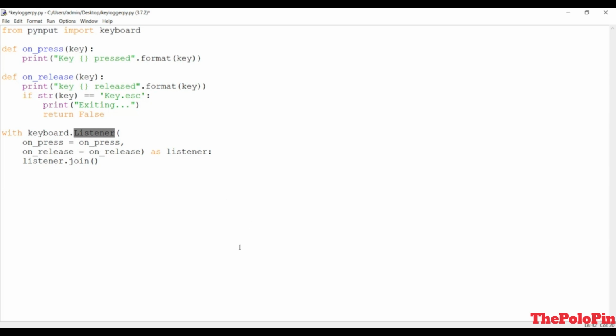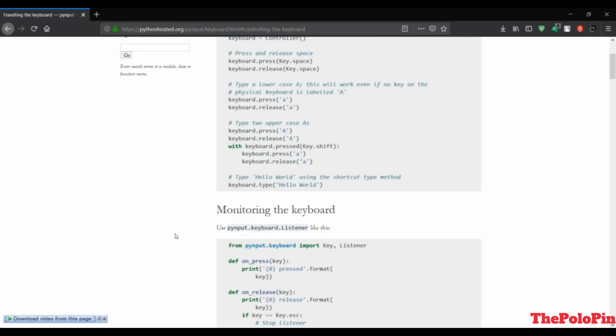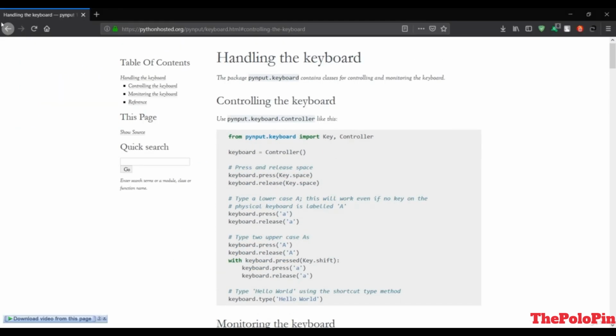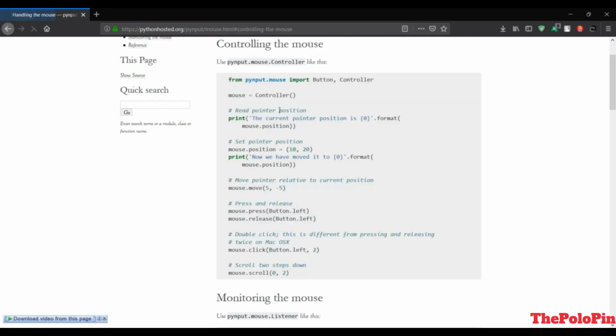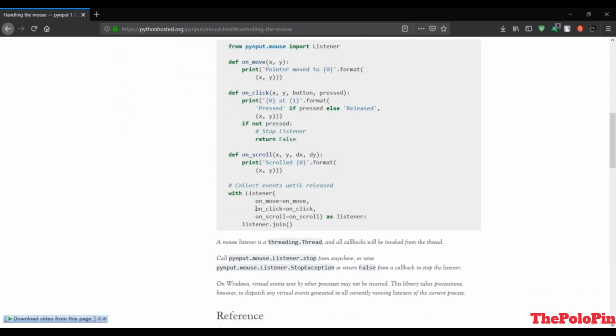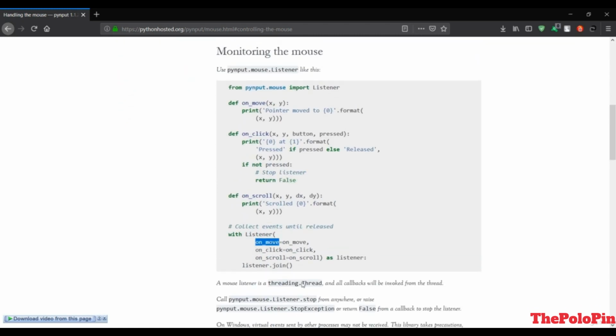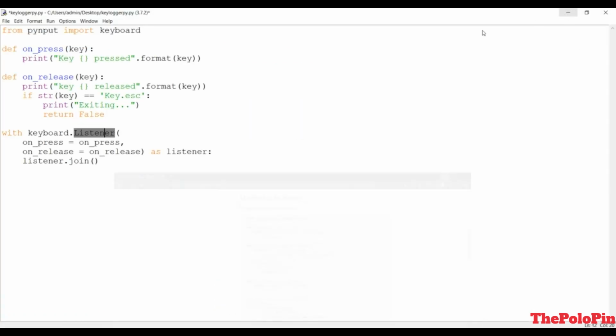So what we just did here was we made this pynput have the listener injected on this keyboard. You can do similar in the case of the mouse. You can see the mouse documentation right here, and if I go into the mouse, you can put some of this code in the listener: on move, on click, on scroll. But now I'm just going to go with the keyboard for now. So let's check this first.